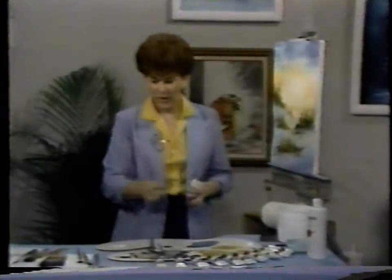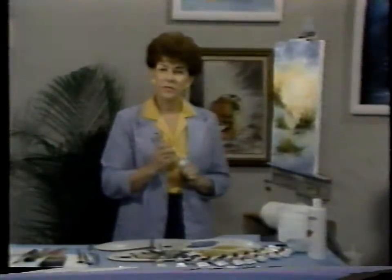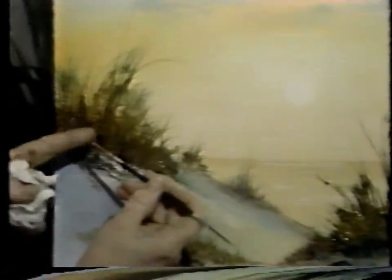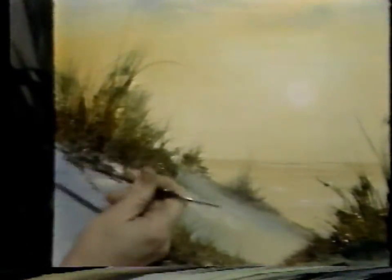Another thing that works quite interesting is to use the handle of a liner or the point of a palette knife and scratch in some light ones. Now the reason this works so effectively is when you take the handle and you come up to the canvas in an area where you have a lot of darks. Now there's a lot of dark paint here, but remember what was underneath that. Underneath that was that golden orange. If you use the handle or a sharp object, a stylus, and scratch in, you'll scratch down to the lighter color and it'll give you a couple of bright sunny grasses in front of the dark ones. So this is another way.